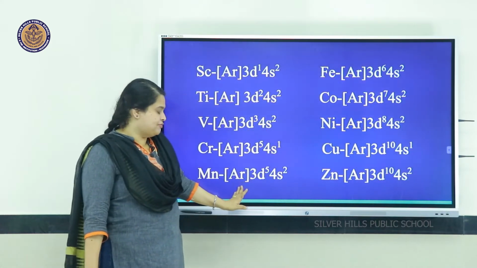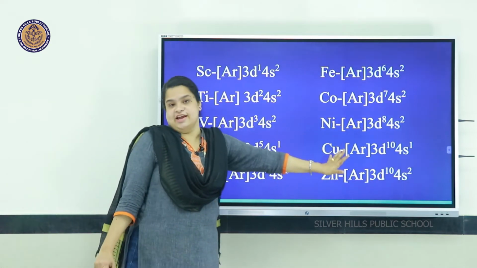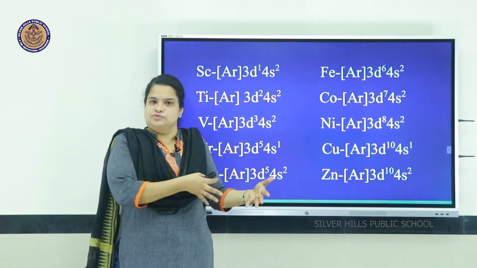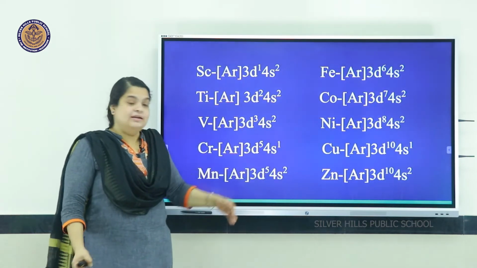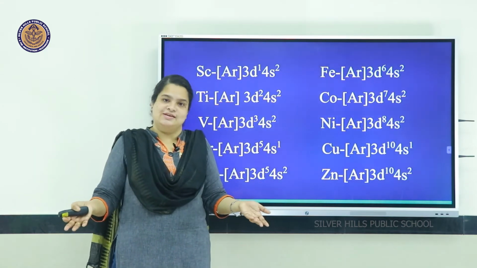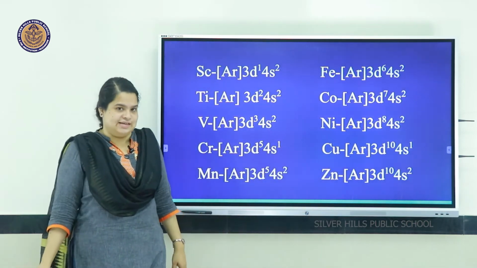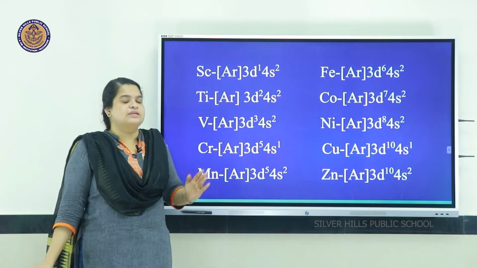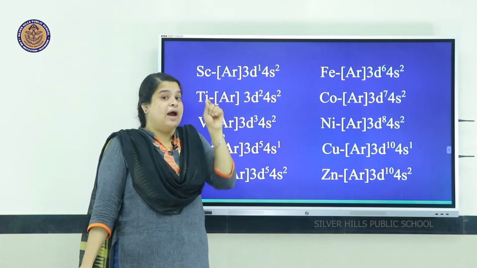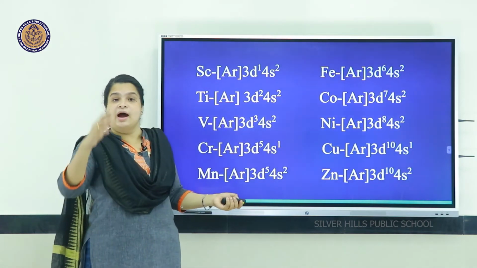Now just see, in case of Mn it is 3d5 4s2, and Zn is 3d10 4s2. Mn is having half-full stability as well as the outermost 4s2 completely filled. Zn has a completely filled 3d and a completely filled 4s. So the highest ionization enthalpy will be for Zn. It will be just an increasing curve when you see the graph, and will be highest at Zn. So the first ionization enthalpy will be very high for Zn.